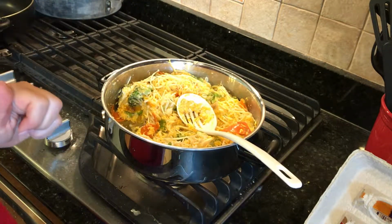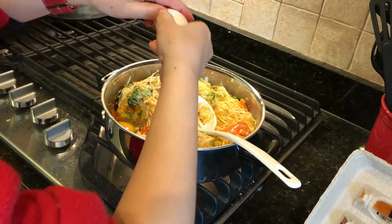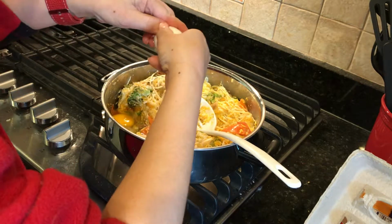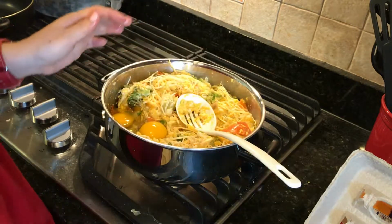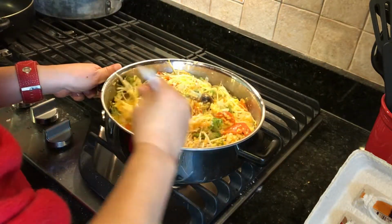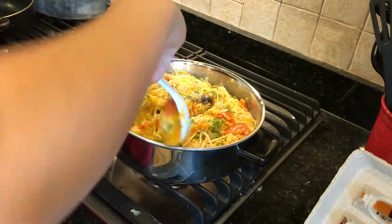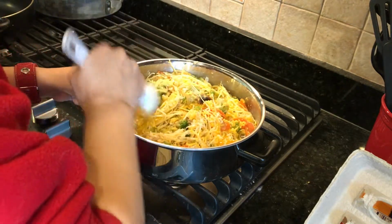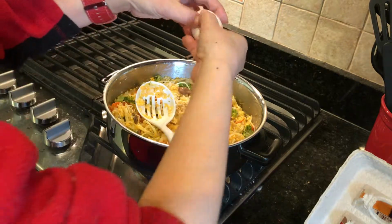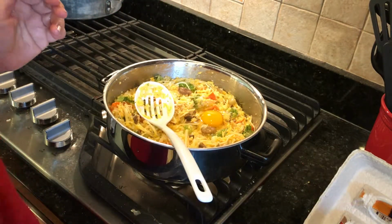I think I'll add 3 more eggs. I'll add one more egg to make it an even 10. 10 large eggs. I think that's good. I'll add a couple of more eggs to make it a dozen. I might be adding too many eggs, but well, yeah, I'll just add a dozen eggs.